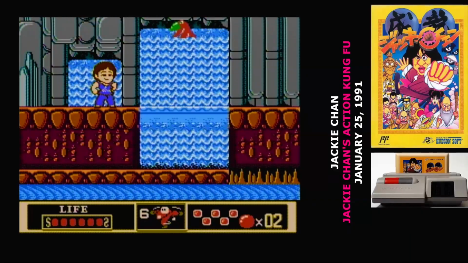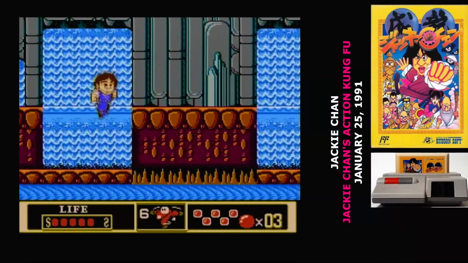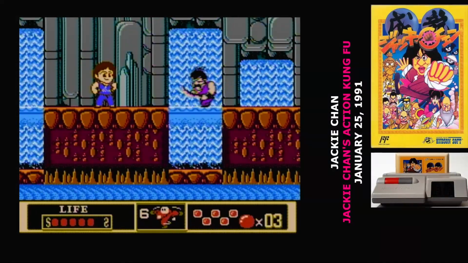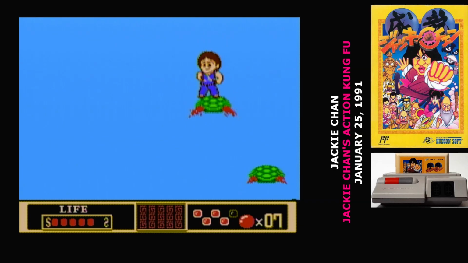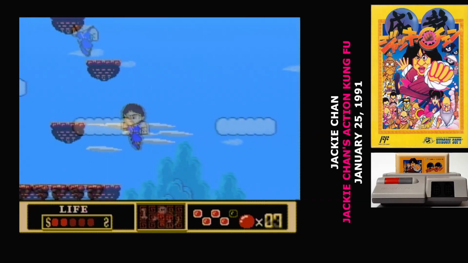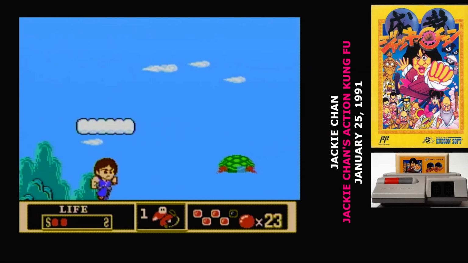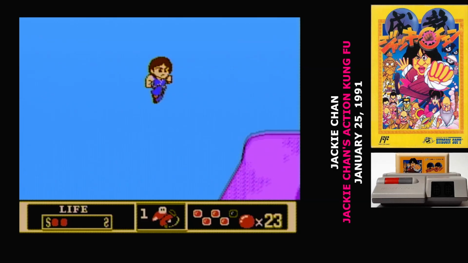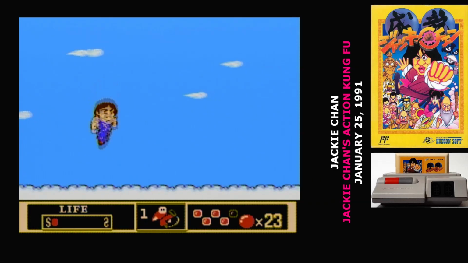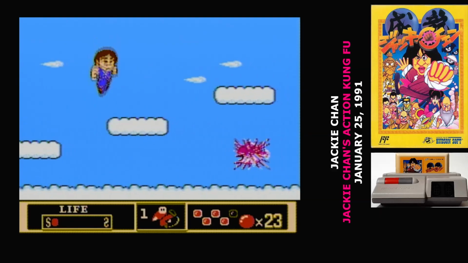It's easily the best thing in the game. Like on the first stage, if you stand underneath the waterfalls, you'll eventually get pushed through the floor. Or this stage involves climbing upward, jumping on rocketing turtles over and over again. And on these bouncy clouds, if you fall down, a giant kicks you back up. You can't die by falling off the bottom of the screen in Jackie Chan, but there's often something down there that will hurt you if you miss a jump.